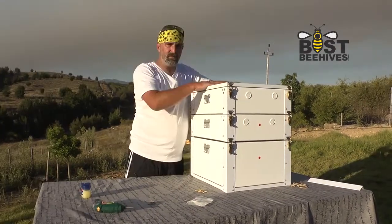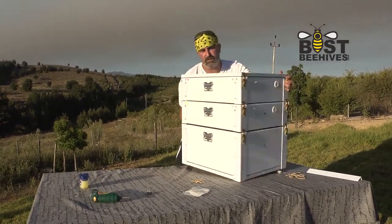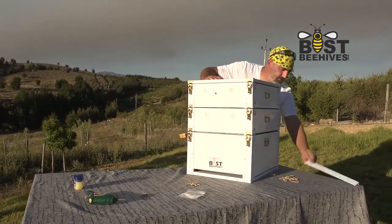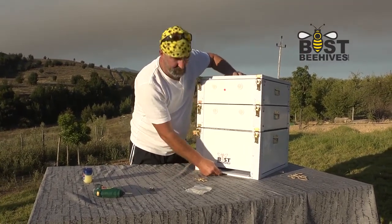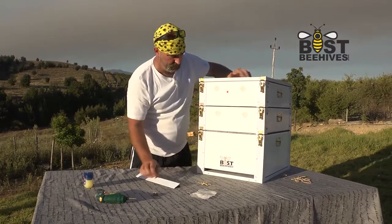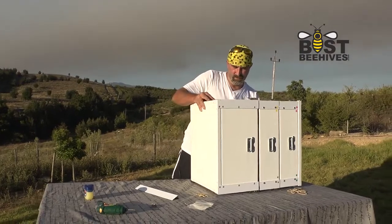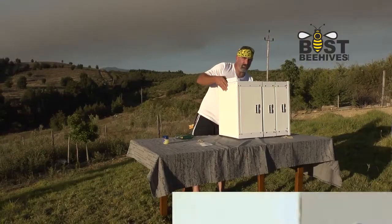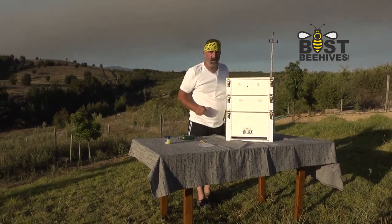The last thing that we've got to do is just place the landing strip on the front of the hive, which we will just do by turning around, taking the landing strip, putting into place, and putting two bolts down. So by just popping the hive on its side, we now have our landing strip in place, and the hive is basically complete.